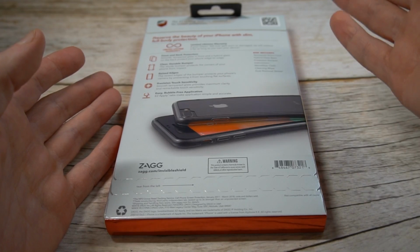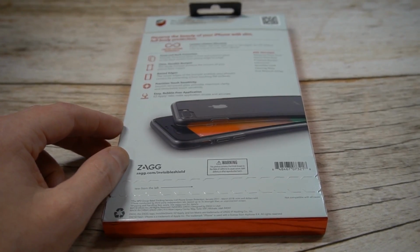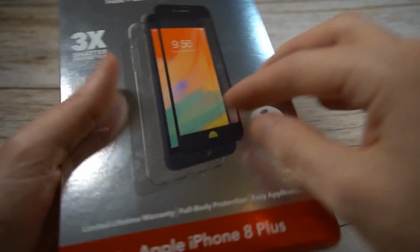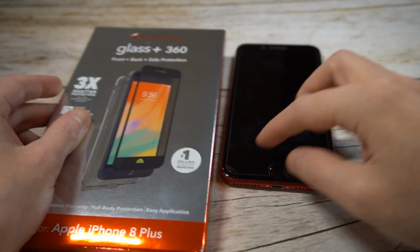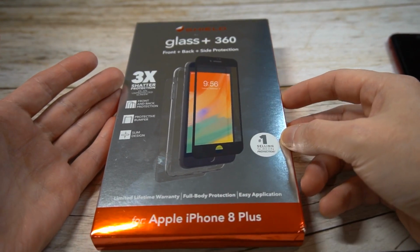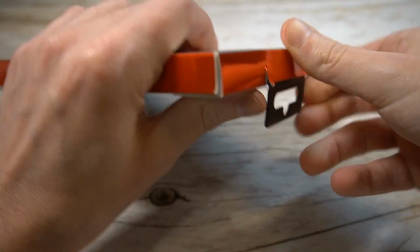It comes, I think, for the iPhone 10, the iPhone 8, and then the 8 Plus, and the variation depends on whether you want a white or black front on the face. If you want a white face or a black face in terms of the front coverage, that's really going to be the only thing different for the iPhone 8 Plus. So let's get to the unboxing, guys, and see if this is a hit or miss.